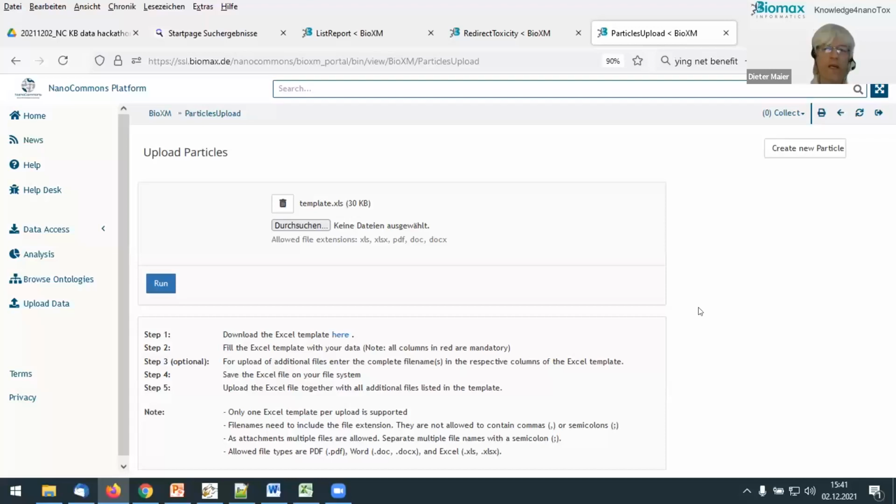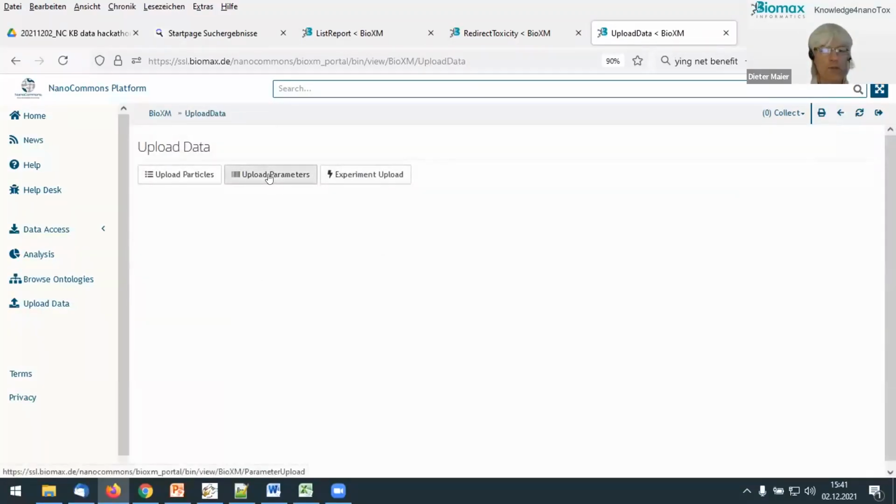Okay. Once that has been executed, you would have to use those new identifiers that have been provided, the unique identifiers, because there may be 100 materials of titanium dioxide. So let's go to the next step, upload parameters.